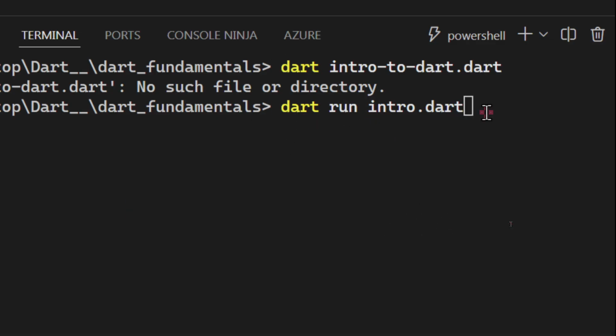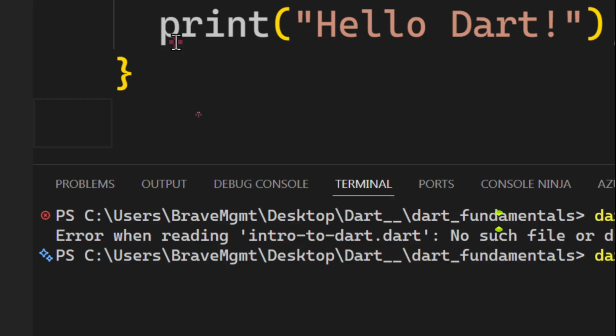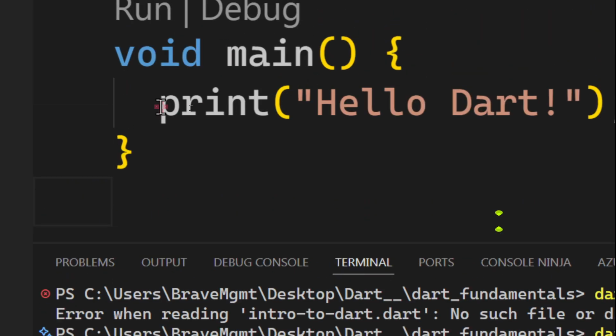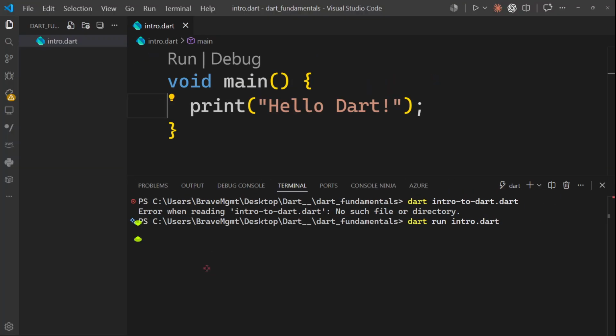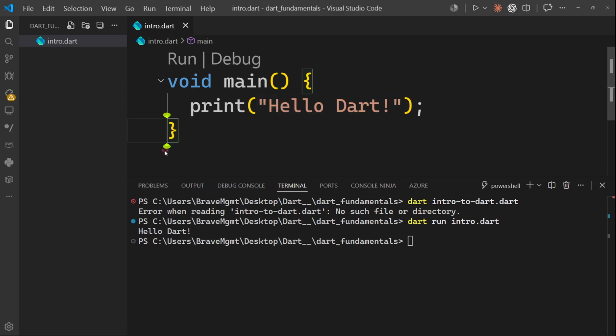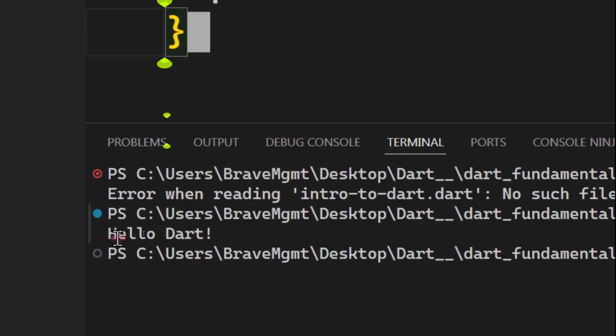Then just press enter. As soon as you press enter, this is going to return you the result of whatever you have inside the parentheses. For example, we have hello world here, and this is going to return hello world to us. So as you can see, we now have hello Dart inside our terminal.